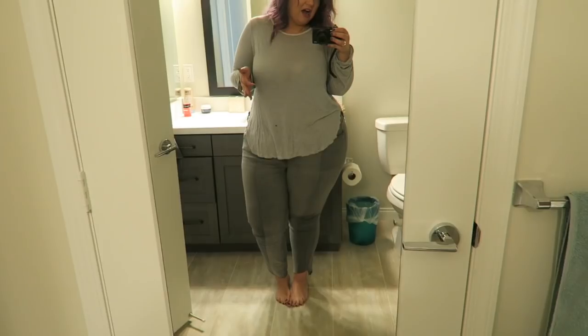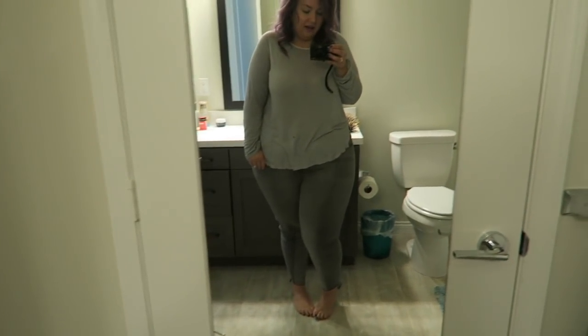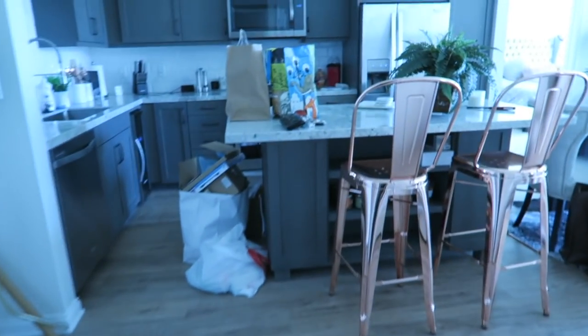One of the things I love most about this apartment, as a design thing, they built full-length mirrors into every bathroom. So girl, you can check your outfit, you can make sure you look right before you walk out the house. So I super, super appreciate that. They really saw me coming, I have to admit. So when you come out this way, you end up back in the living room, or in the dining room, kitchen, whatever.